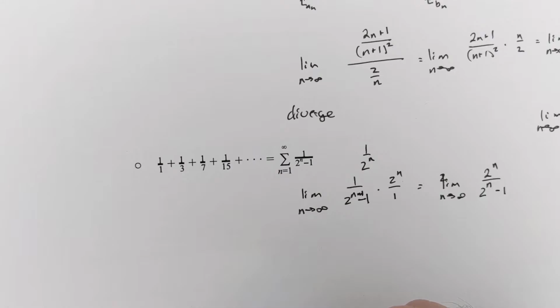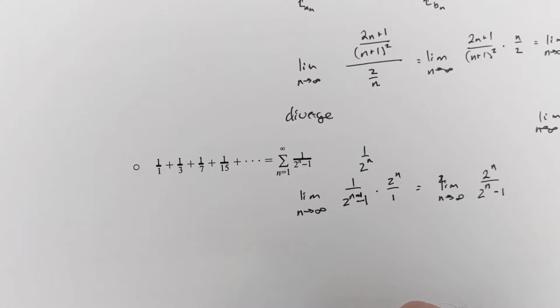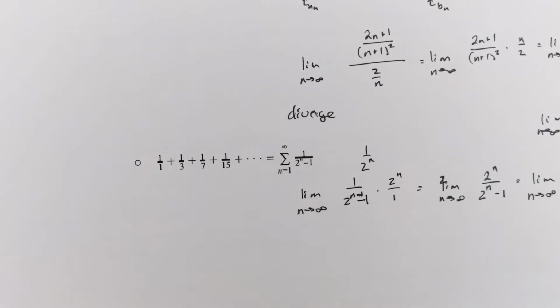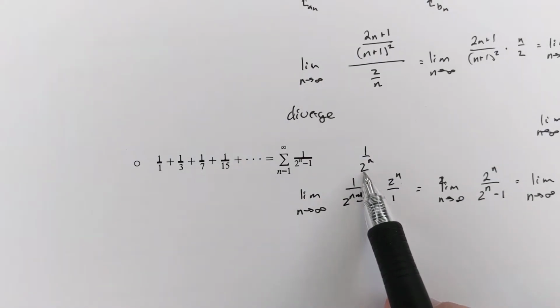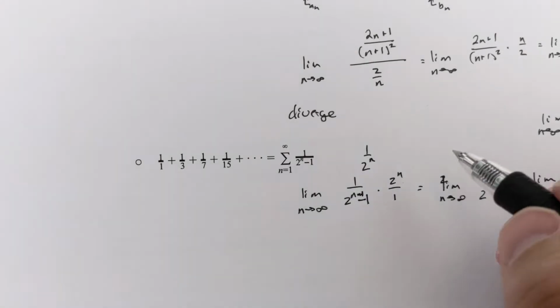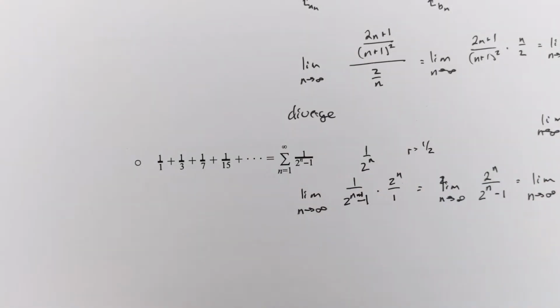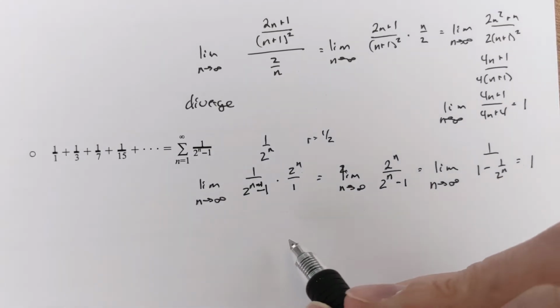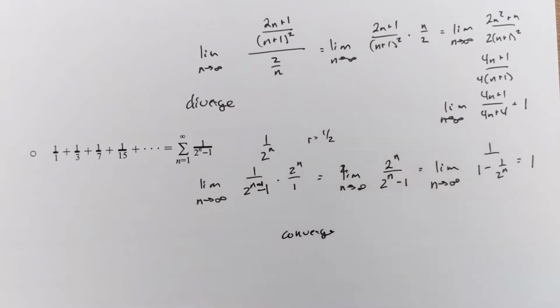Okay, so let's see here. So we've got this 2 to the nth, so we're going to do a trick we did in the previous section. We're going to divide everybody by 2 to the nth, because that gives us 1 over 1 minus 1 over 2 to the nth, which, if you do this, just gets out to be 1. So this is a geometric series, it converges. Your r value is 1/2, which is less than 1. So since b of n converges, and you got a number for the limit, the original function also converges.